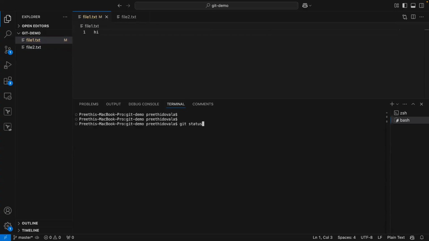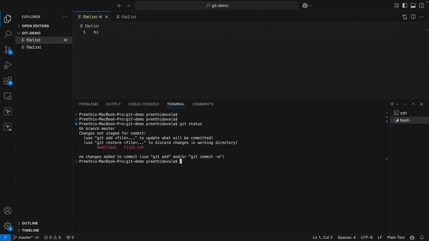Also do git status. What will it tell you? See, changes not staged. What does it mean? Whether it is a new file or a modification, Git works in the same way. Firstly, your changes will be in the working directory. It could be a modification, it could be creating a file. Git works with respect to changes. A change could be creating a new file, modifying a file, or deleting a file as well.